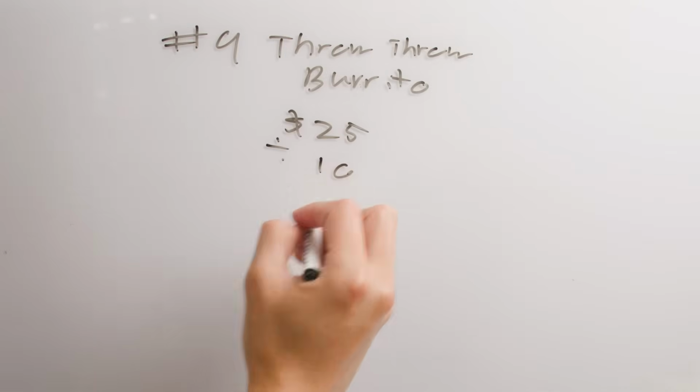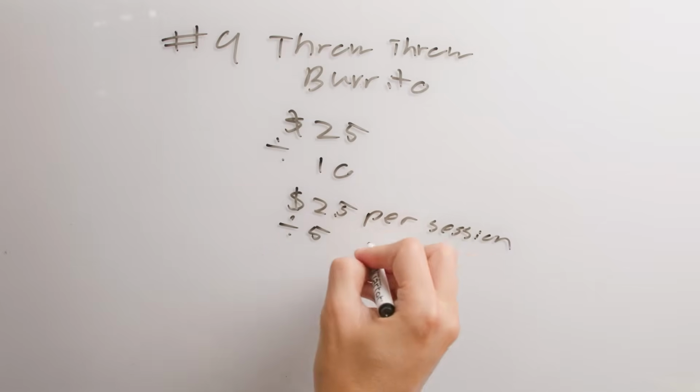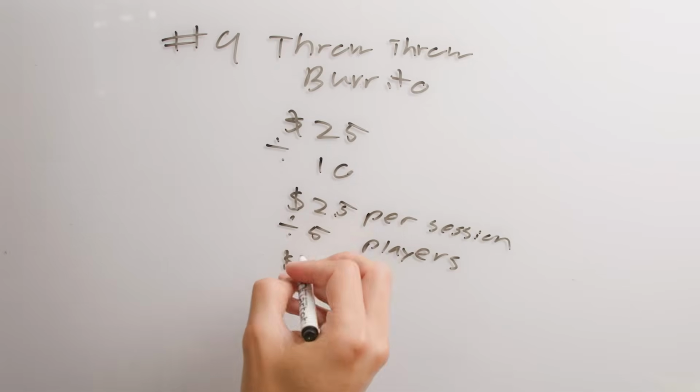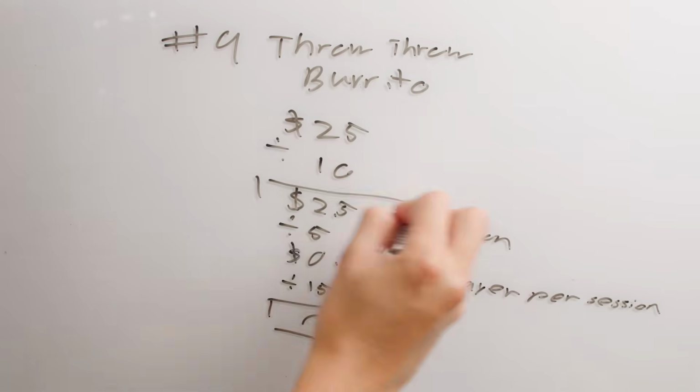MSRP, $25. Played it 10 times, so that's $2.50 per session. It's played with 4 to 6 players, so let's say on average 5 players. So it's 50 cents per player per session. It being 15 minutes means it's also 3 cents per minute. See, math can be fun.